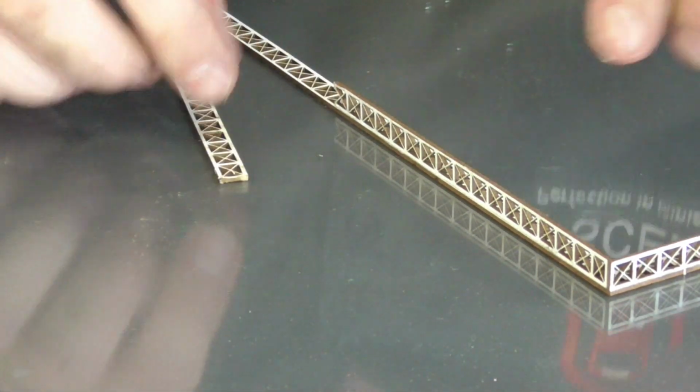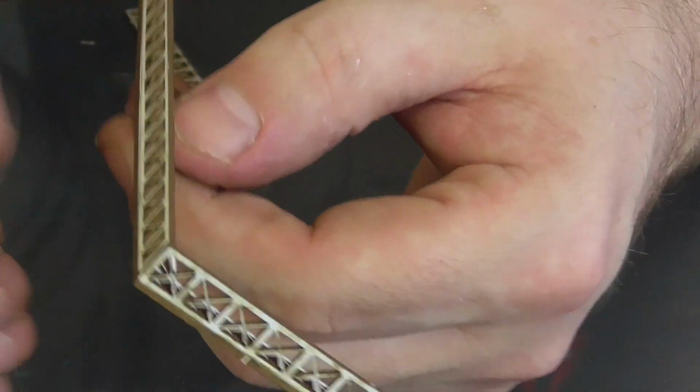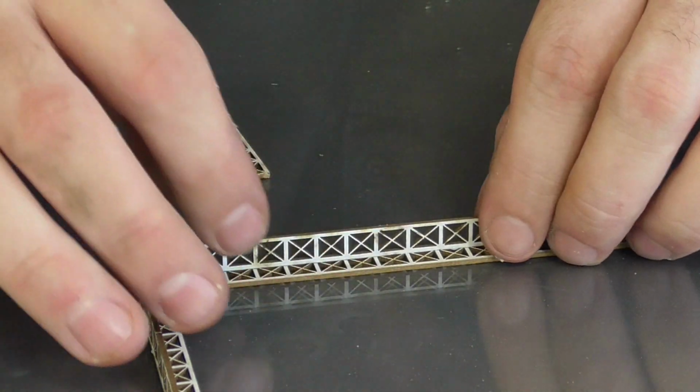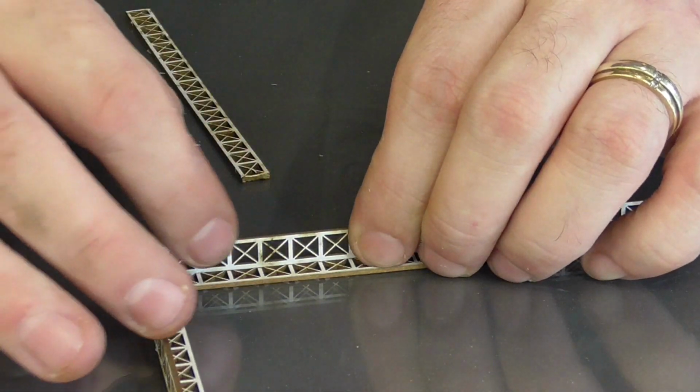Won't take long. So as you noticed, the area you want to concentrate on is getting that top edge nice and flush. That way it'll be a bit of a seamless edge when you come to paint it. You won't really notice it as long as it's nice and straight and flush.